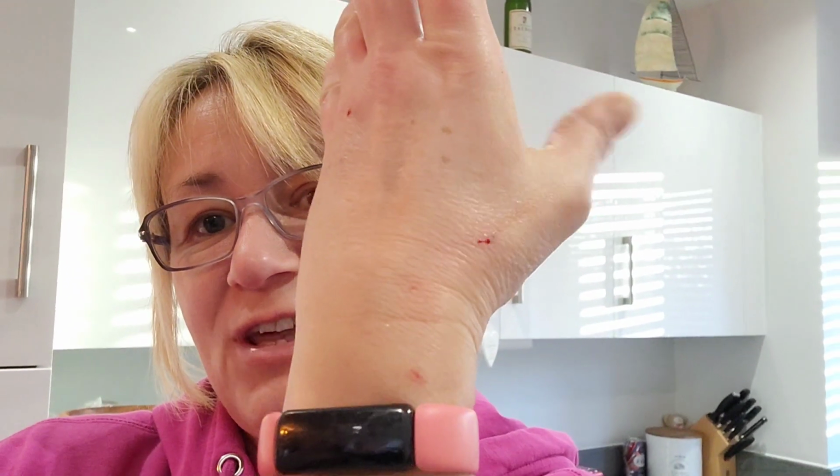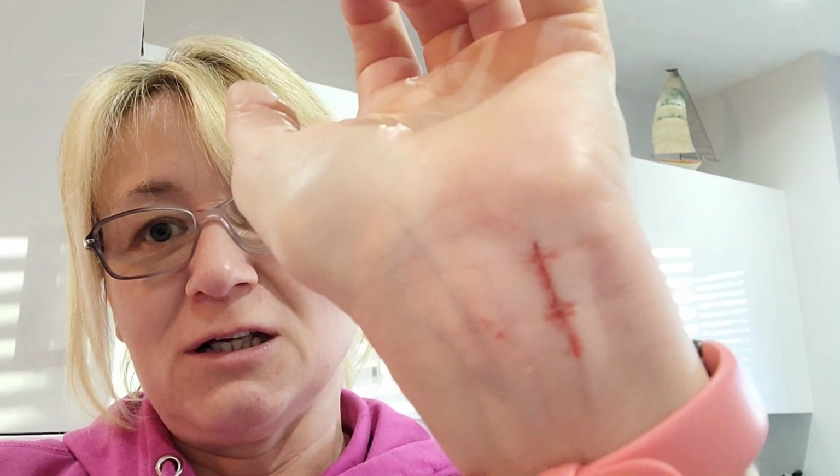I think that one there, down by my thumb, was a tooth mark. Those are all scratches. So I won't be letting her out again while I'm here, because she just stays in the garden and refuses to come back in again, even rattling the treat packet. Now I've cleaned up my savagedness, and it seems to have stopped bleeding. It does hurt though. I am going to go and buy some grass seed and then go and pick Kenzie up because it's getting on to be that time. Don't worry, I have had my tetanus.